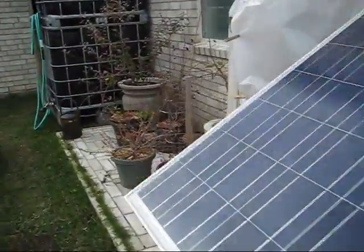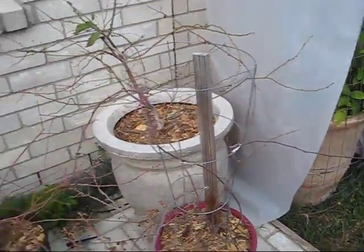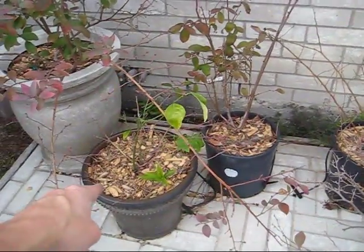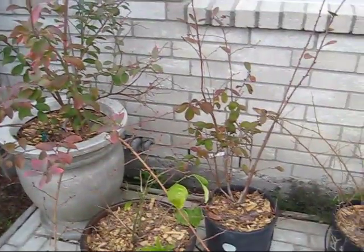And we've got some blueberries back here, and a grape or whatever it's called, and then this is a tangerine. Yes. Tangerine over here. So we're trying to do our part here.